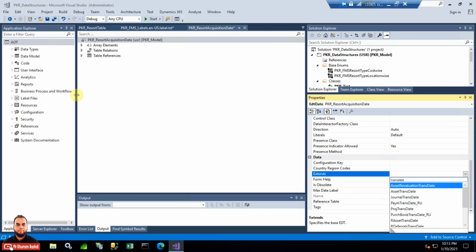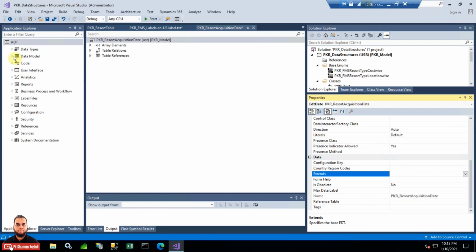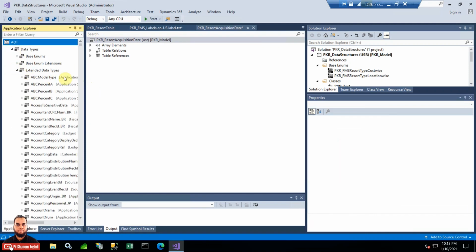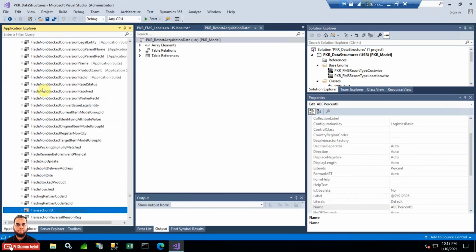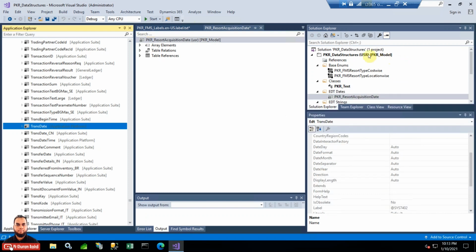So what we need to do is check whether this package was already included in the model. For that we go to extended data type and find the trans date EDT, which is basically part of the package called application platform. The model which we are using is the PKR model, which is my custom model.